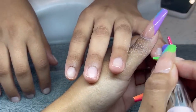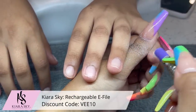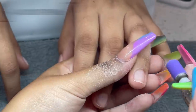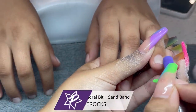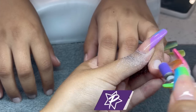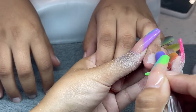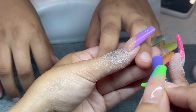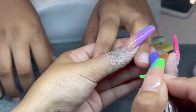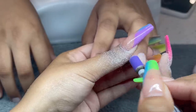So I am starting off by using my Kiara Sky rechargeable e-file. I have her at 4000 RPMs, usual speed for my prep work. Along with that, I'm using the Profiles Backstage mandrel bit and their purple sanding bands in medium grit. These are my favorite ever since I started using them, so highly recommend them if you guys are looking for good sanding bands. They are super fine, which is always a plus as a nail tech.